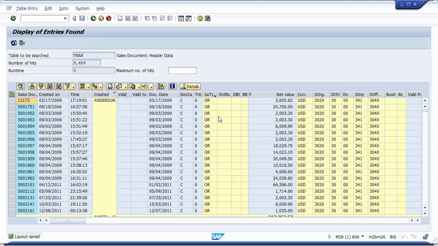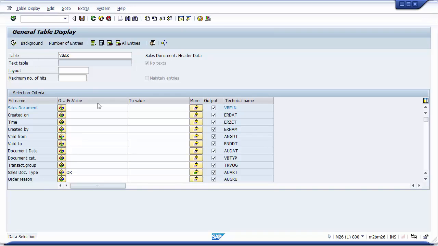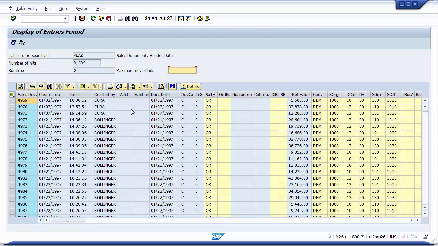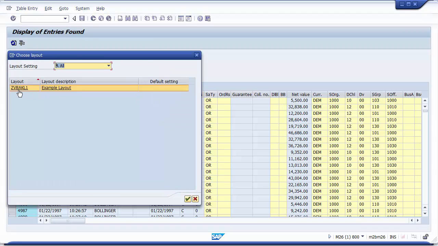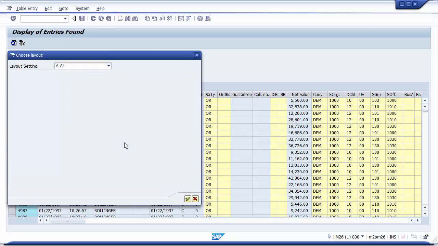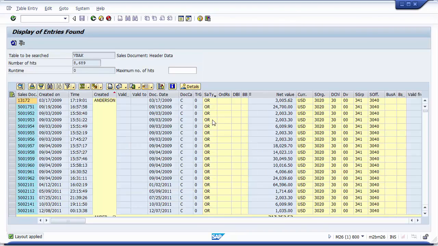And then whenever I come back in here and run this selection again, let's say, for example, I had gotten rid of 50 columns and pulled out a whole bunch of filters. Rather than have to redo that every time, now I can just come in here and choose my layout. There's only one here, but I just pick it, and it automatically does all that work for me. You can see it's a big time saver.